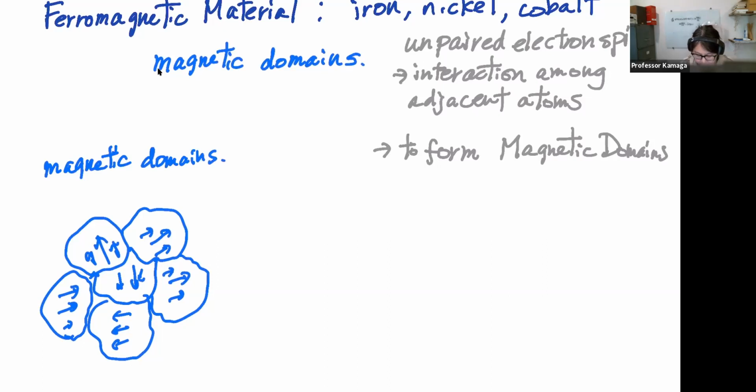So this nail is maybe made of steel, and steel is an alloy of iron. So you have some kind of iron in it, and we know this is iron that has magnetic domains, but they're not magnetized because these magnetic domains in iron are in random directions. So you do have magnetic domains, but you have a bunch of various domains, and they're all pointing in different directions. So that's why it's not magnetized.